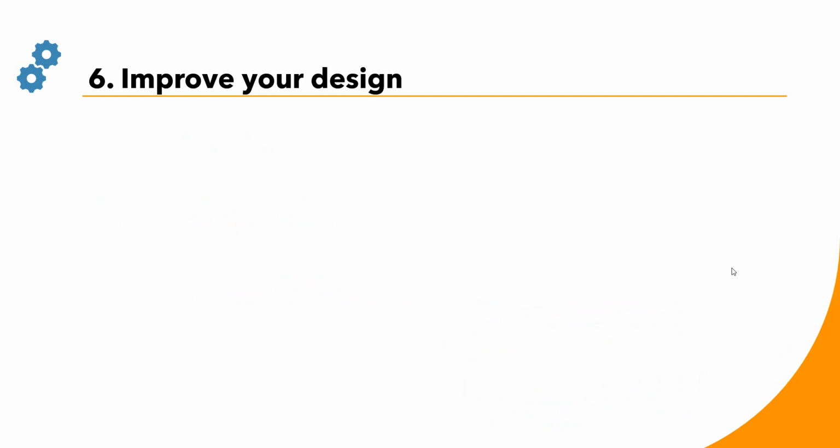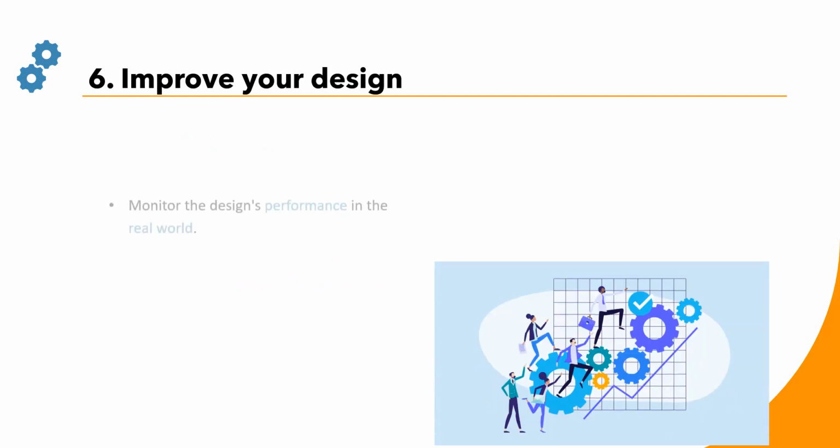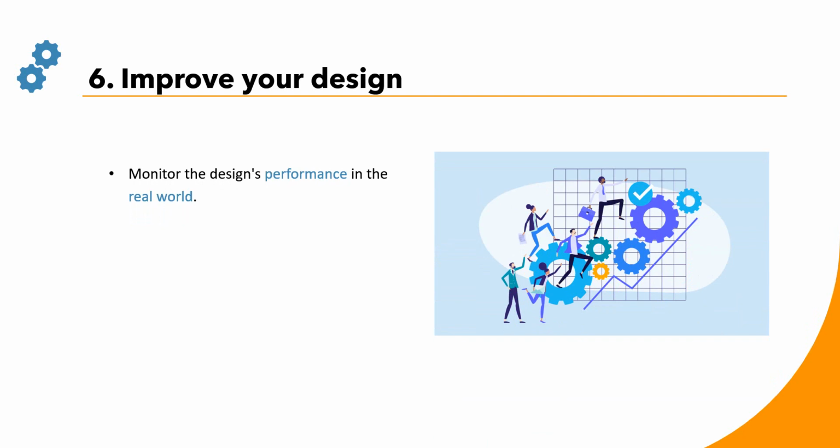So finally, improve your design. Monitor the design's performance in the real world and make updates and improvements based on user feedback and evolving needs. So now the interior design project is completed and the client is provided with a finished, functional, and aesthetically pleasing space. After some time, the designer may follow up with the client to ensure satisfaction with the design and address any issues or concerns.